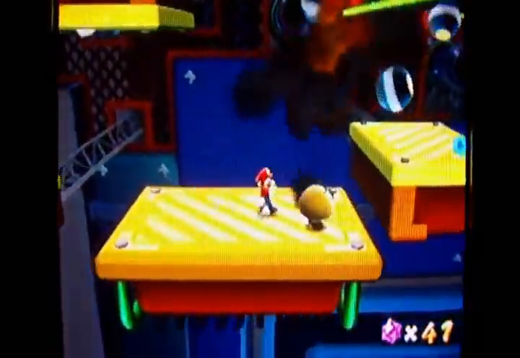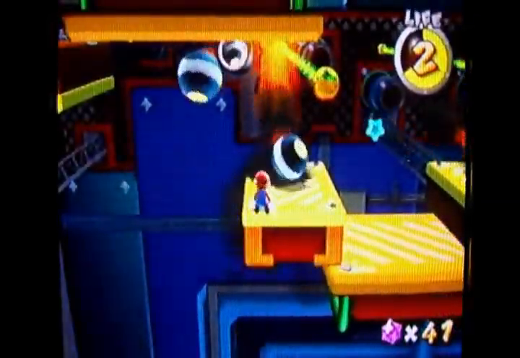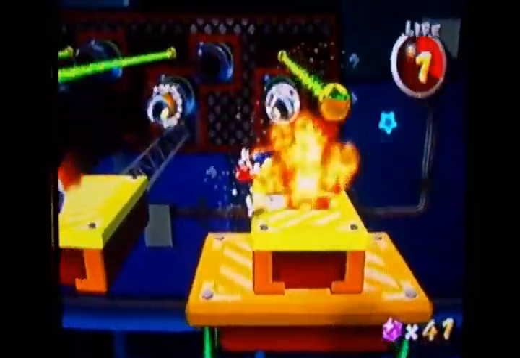Activate this platform. You're gonna need it. Yeah, that platform up there is... Oh my goodness, I almost died! Yeah, if you get hit by a cannonball too close to the edge, you fall to your doom.